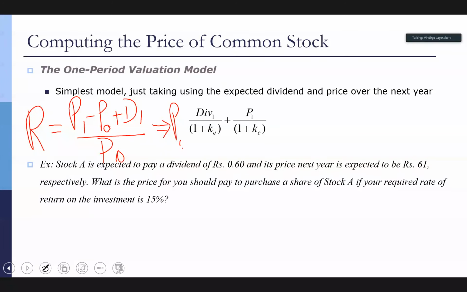The value of the company today is equal to dividends plus the price that we expect to happen, discounted to today. Okay. Present value of my future cash flows, where my future cash flows are dividends plus price. So we use that as the base of the dividend discount model. We use the one period valuation model and we said, yes, but I'm not holding this stock necessarily for 1 year. What if I held it for 2 years, 3 years, and so on? And as a going concern, what if I held it to infinity?